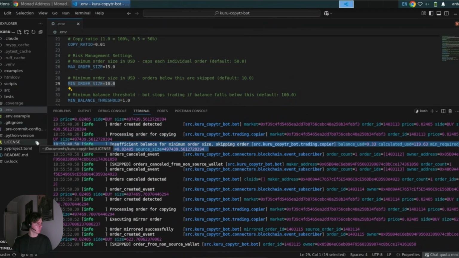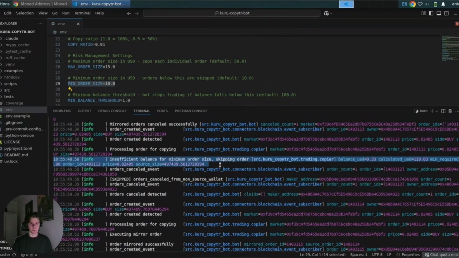Here we have an interesting record. I guess at this moment we had a few open orders already and our margin account had less funds. We see that our balance was less than 10 USD. The calculated order size was more than our maximum order size.